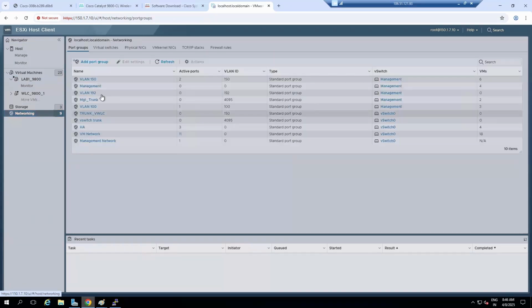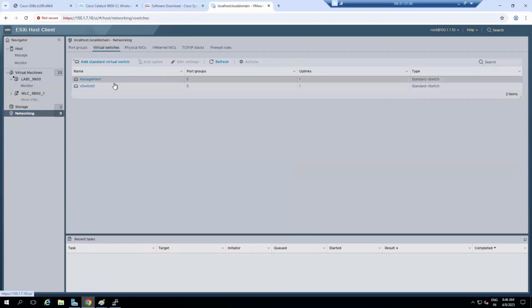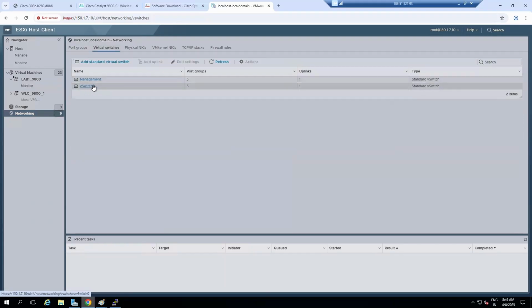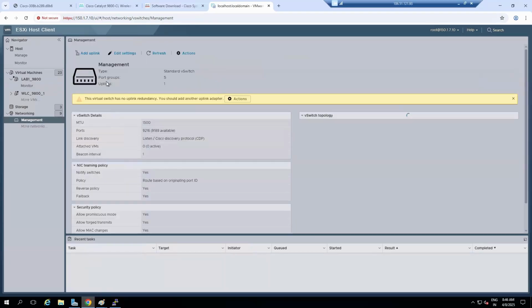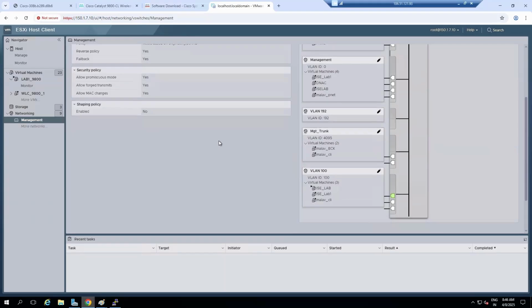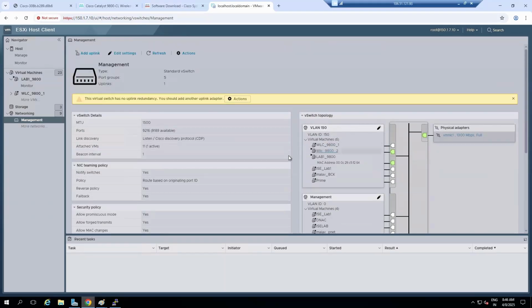If you go to the networking here, one virtual switch will be created. Okay, virtual switches. So you can see which is virtual switch 0, what management is there. When I click on this management, here is a picture. This management virtual switch has got these ports on this side and one port on this side.